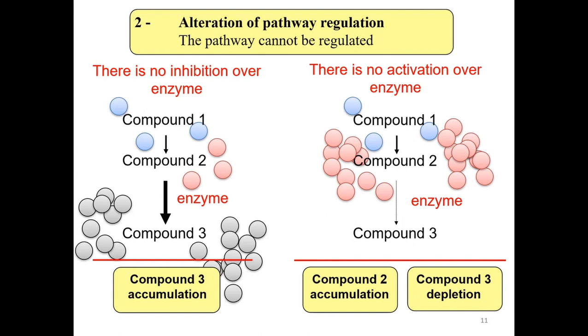On the other hand, if we look at the right-hand side of our slide, we might have a block in the activation of the pathway. So the enzyme that is regulated within the pathway is not switched on correctly. So the pathway is not on or is not on enough. So then we've got maybe an accumulation of intermediates such as compound 2, but maybe we don't have production of enough compound 3. And you can see that all these situations could potentially generate a condition or disorder.